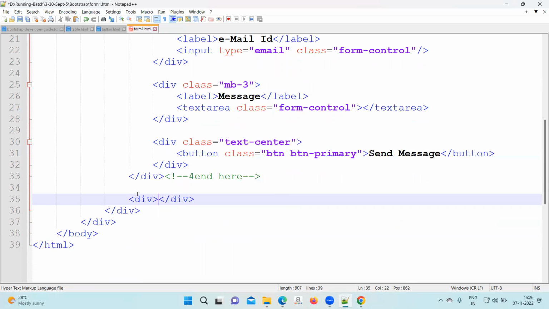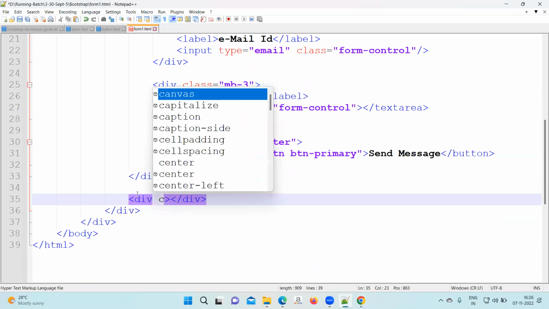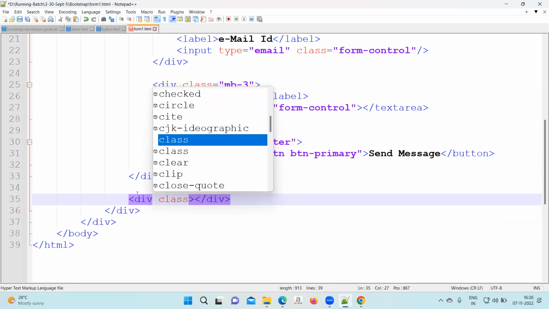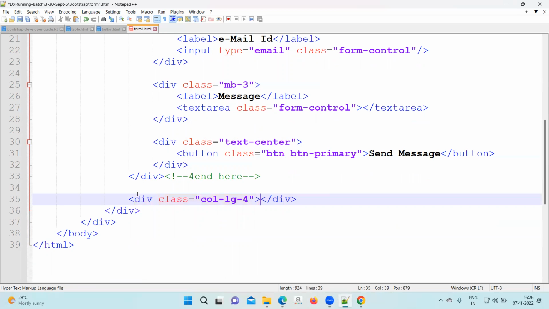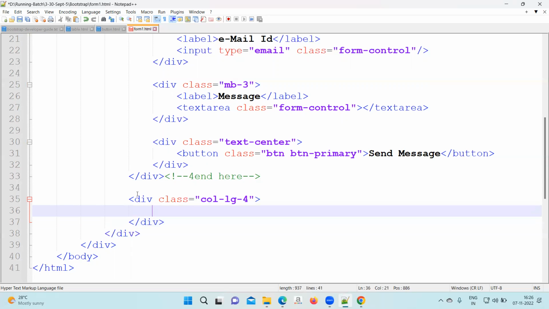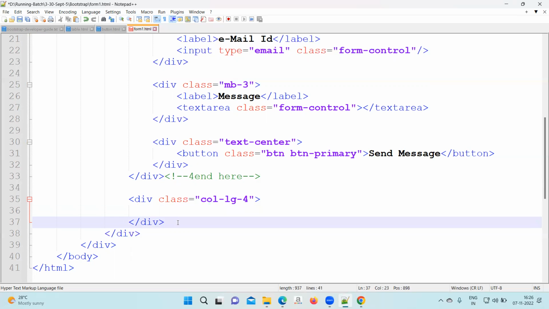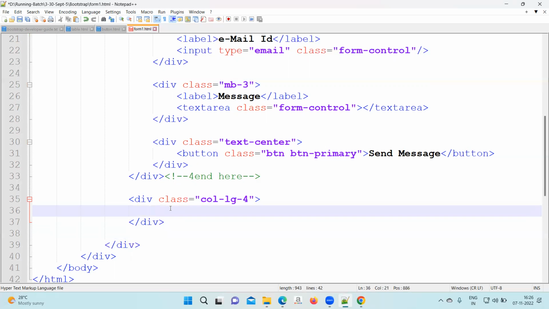Equal to col-lg-4 again. Okay, middle 4, write h3 again.